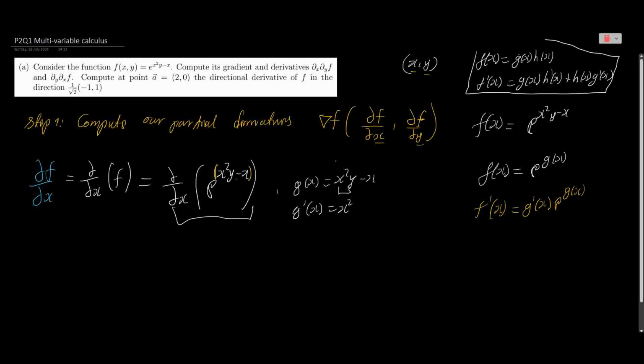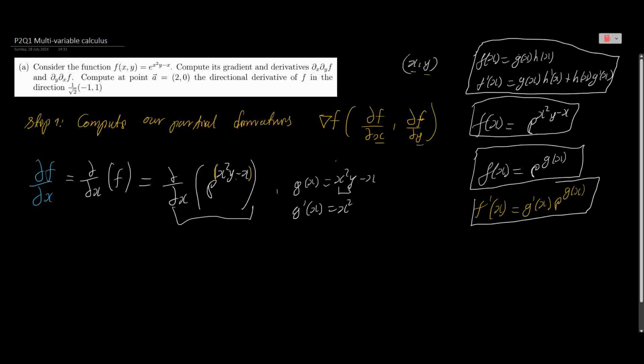So again, pay attention to the product rule, pay attention to our function, and pay attention to our exponential function and the derivative. These are the different rules we are going to use in order to solve this question, and it's going to follow the same rules all through. So in this case, we have our partial derivative of this function. Again, in this case, we are going to consider x squared as a constant. We differentiate y with respect to x. Remember, we're dealing with respect to x, so it will be 0.